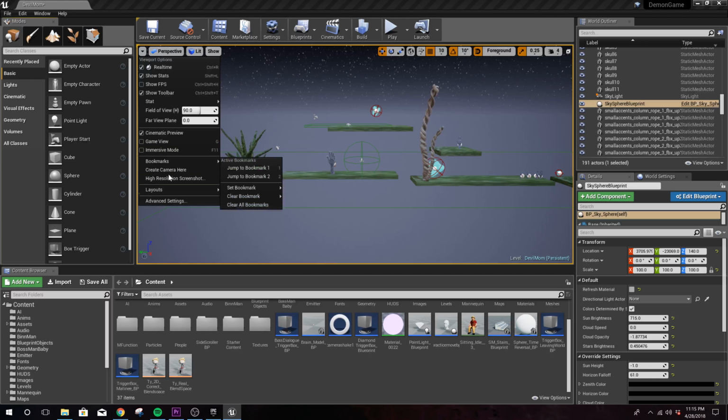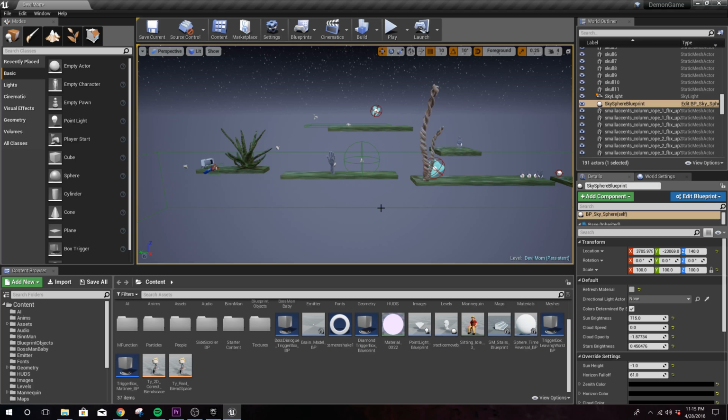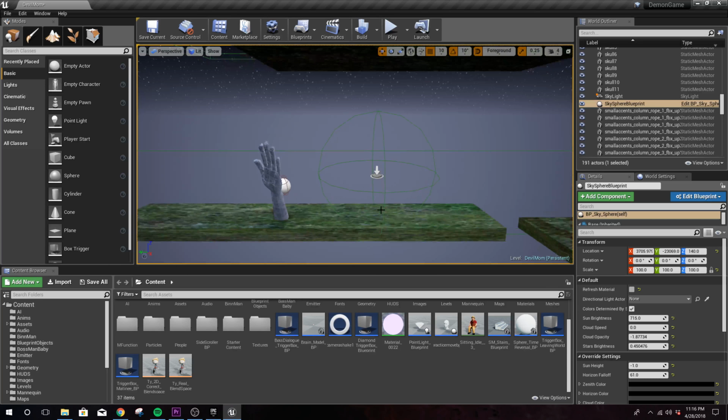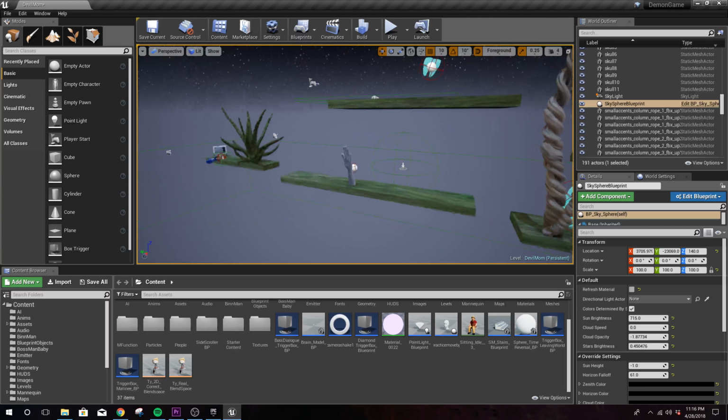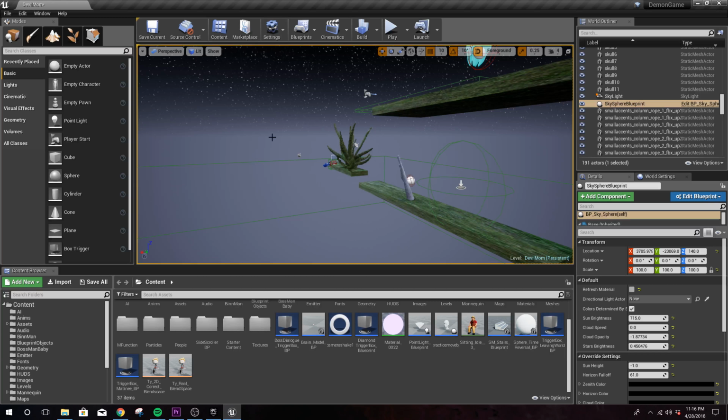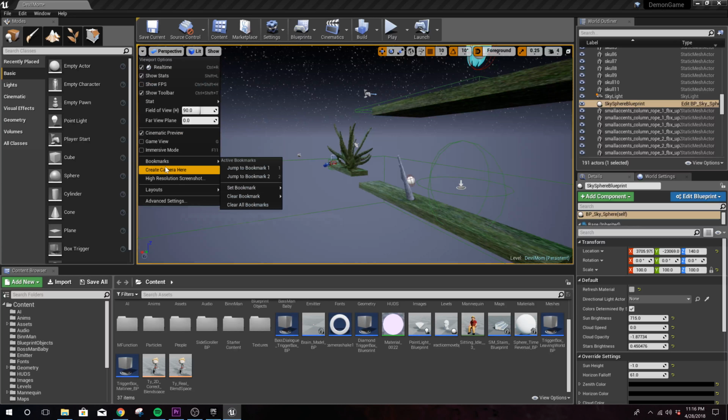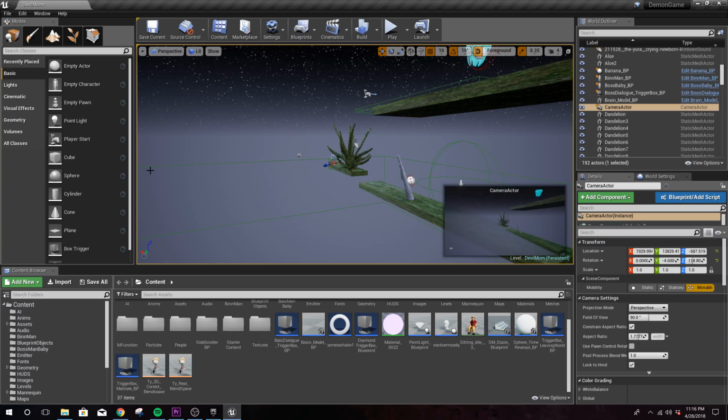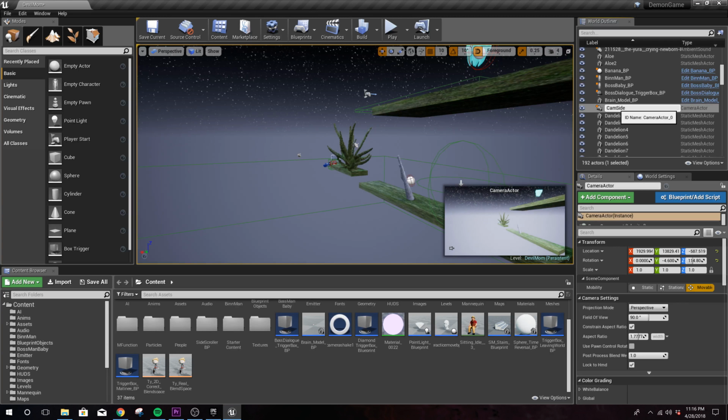So we can create a camera here, which is kind of nice. So I think I'll do it that way. I'll do something like this, and I will add a camera here, create camera here. Let's name it cam side, because it's kind of on the side right now.